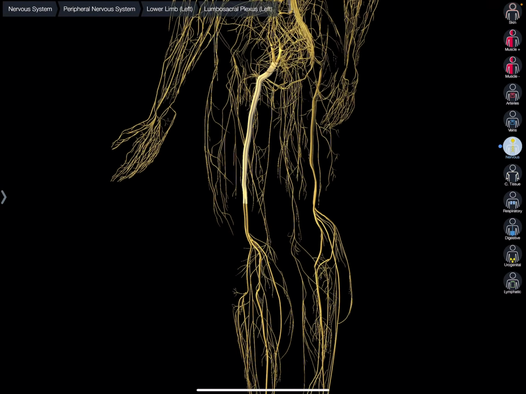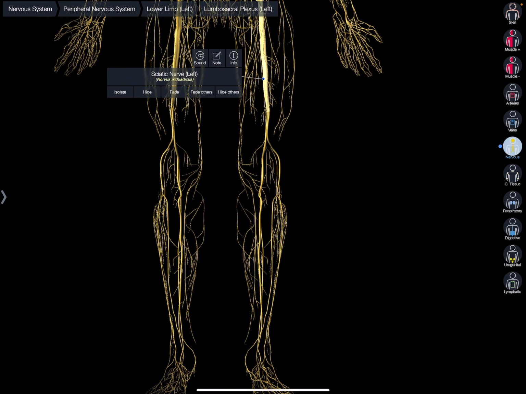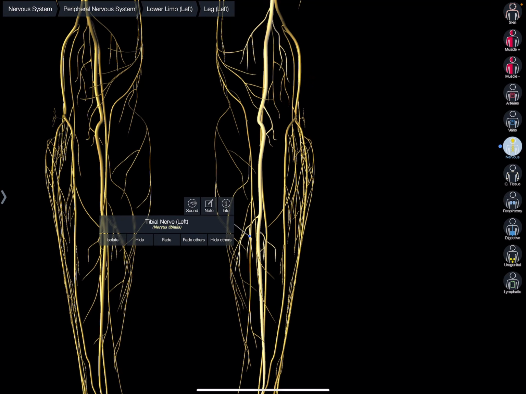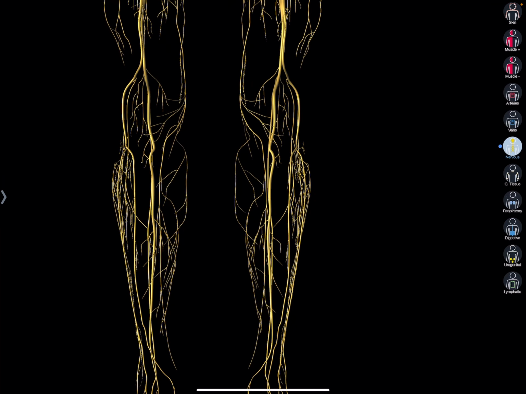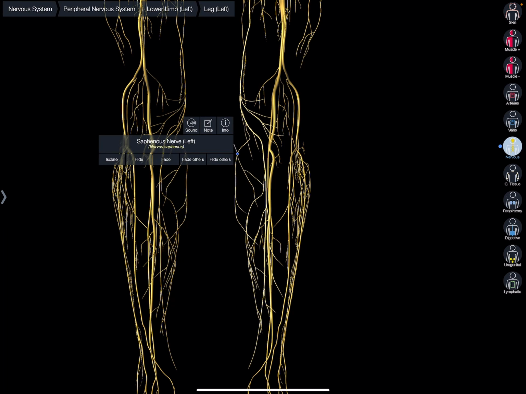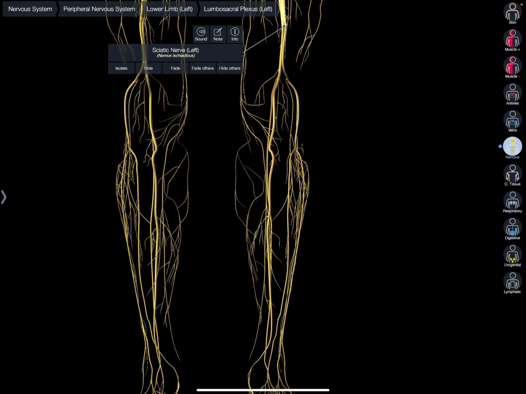So importantly, the sciatic nerve pretty much allows for every muscle below the knee to work. That's the importance. Now you may think, wait a sec, if I highlight it, you've got the tibial nerve, that's a branch off it. You've got the common fibula, that's a branch. And you might be looking at this one over here and saying, that's not part of the sciatic nerve, and it's not. So the saphenous nerve just gives sensation, that's all. It doesn't tell muscles to contract. So that's all going to be, importantly, the sciatic nerve, telling all these muscles to contract. And that comes from the sacral plexus, which is L4 to around about S3, S4.